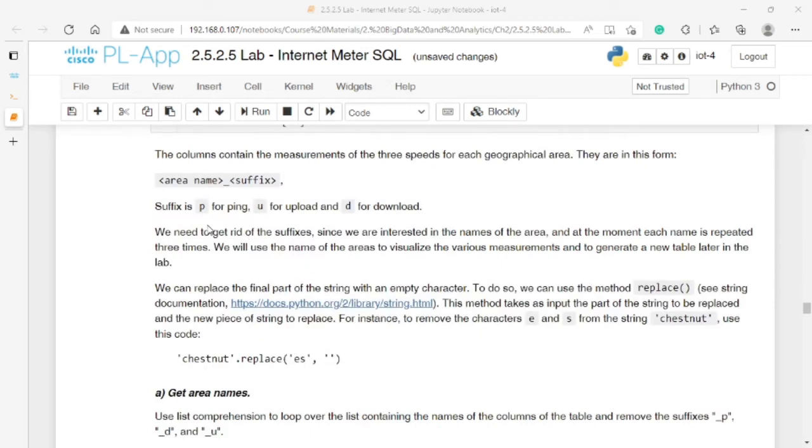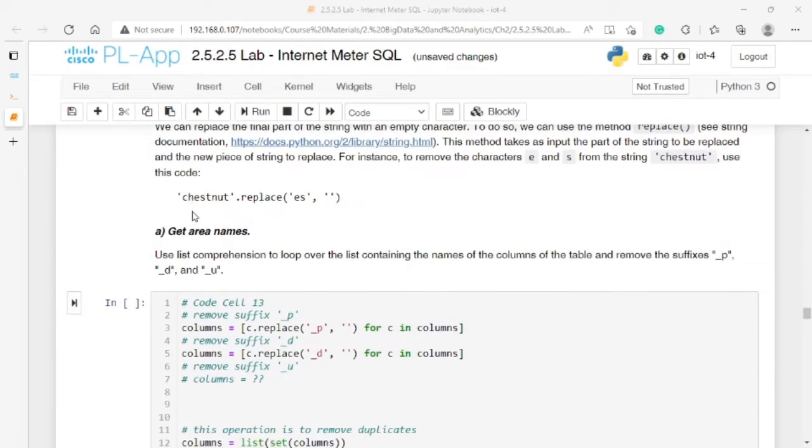Okay, now assume that we don't need the suffix, we need to delete them. We need only the name of the area. To do this, we can use the replace method. If it's minus P, then put nothing, and minus D put nothing, and for minus U we can also put nothing.